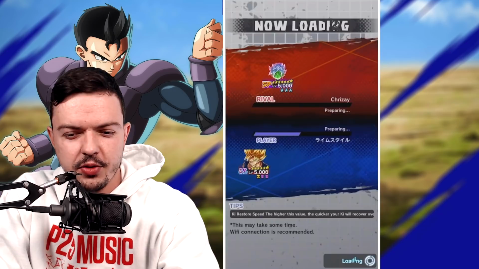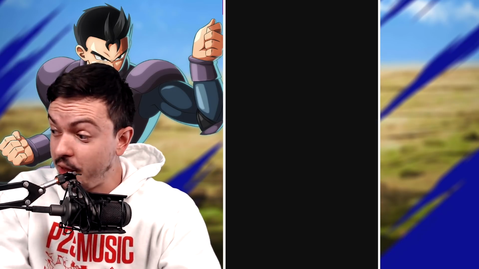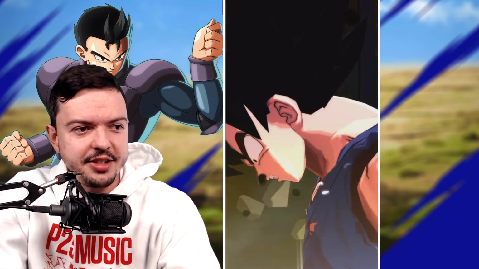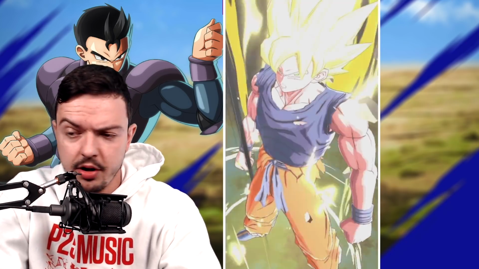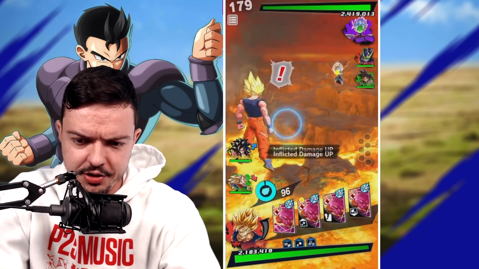Was I right? So, we got Zamasu. I was completely off. What? I mean, play my intro number one. Let's see what happens here. That's definitely an interesting setup. Gotta remember, Zamasu strike cancels. Okay, let's. Oh, that's awful. That's a bad hand to start with.